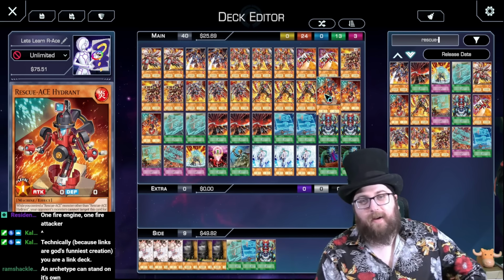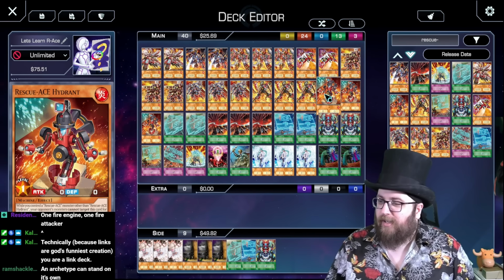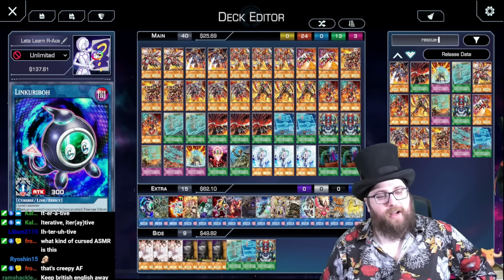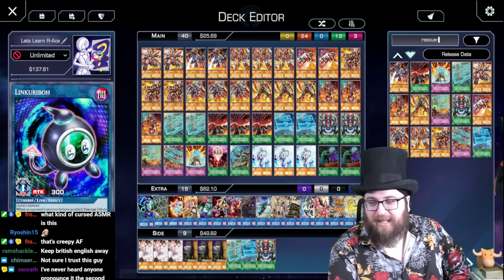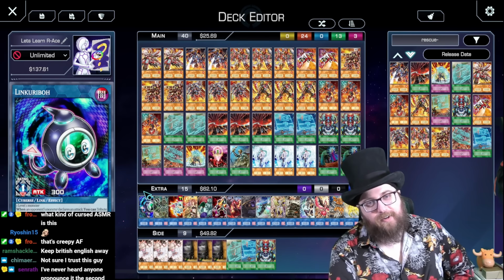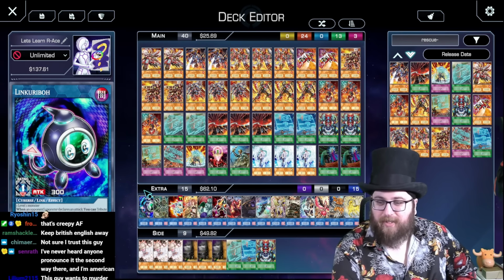And I just know from experience what a bunch of good links are, so let's just put those in there real quick. And there you go, an extra deck full of link monsters. And again, this is something that it's hard for a new player to really get. You just kind of have to understand from playing Yu-Gi-Oh! and seeing a bunch of decks.